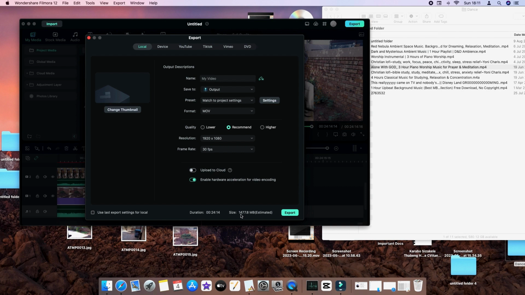It says 1477 meg. That would be, I think, 1.4 gigs. So I underestimated it before, but it's definitely more than half of what you get on CapCut. So I'm going to go right ahead and export this off camera, and then the final product I will show to you when it's done.